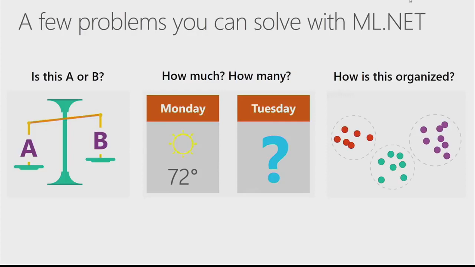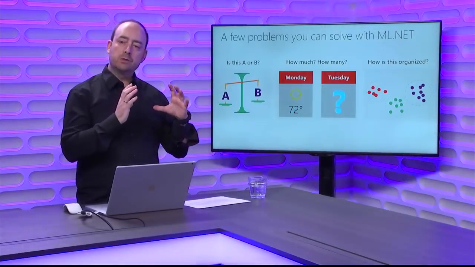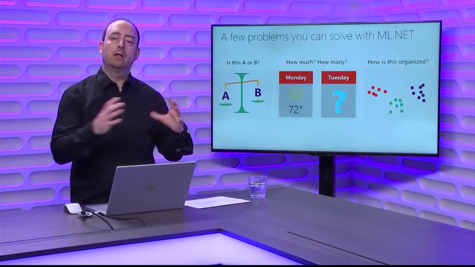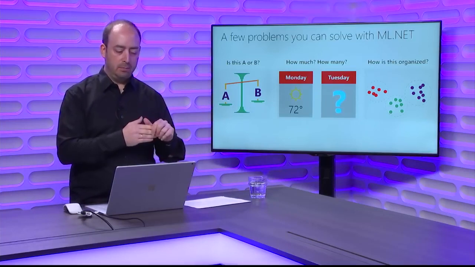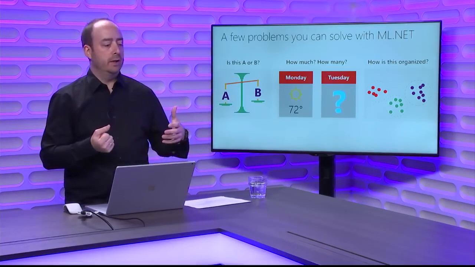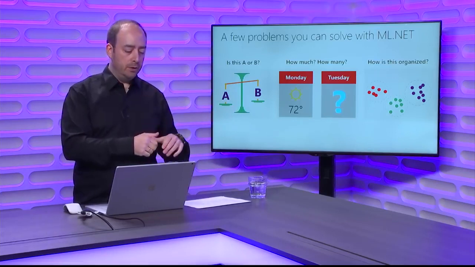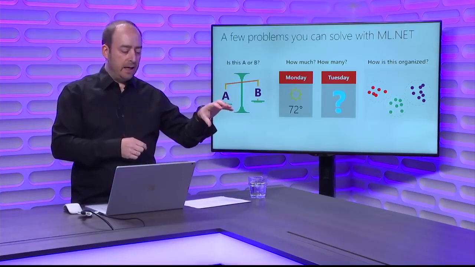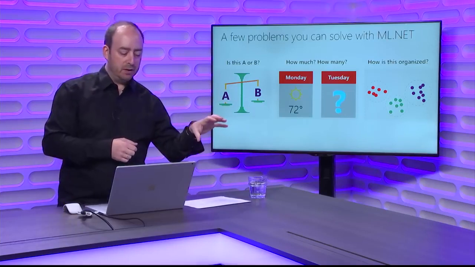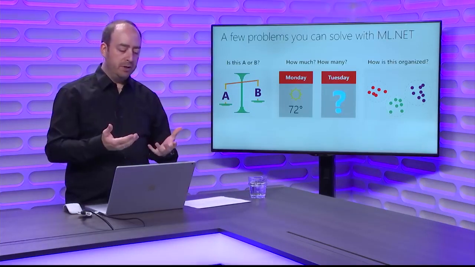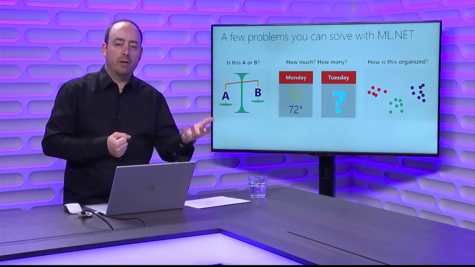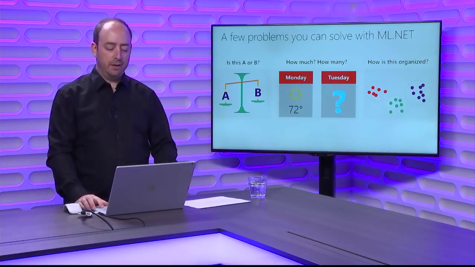Usually ML.NET focuses most of all on the traditional machine learning problems with data, which is very useful for the enterprise, for instance. So you can identify if some data is A or B, which is binary classification, or you can predict how much about something, like forecasting or clustering and so on, right?